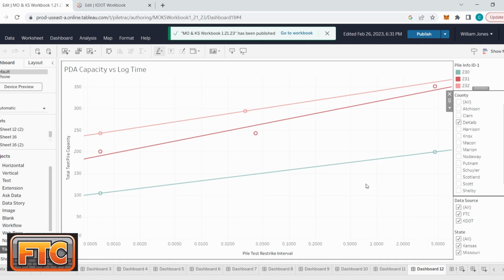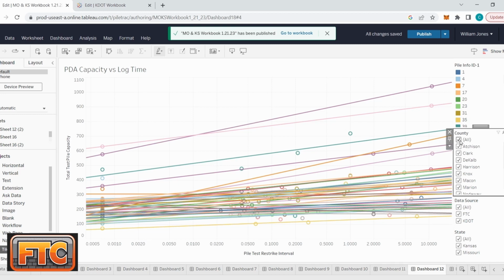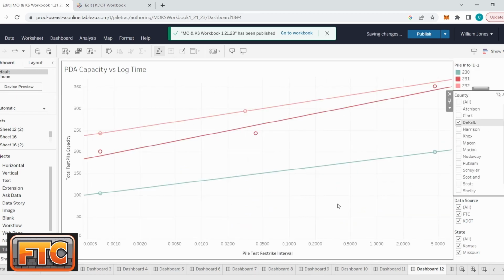Total pile capacity versus log time. These are all Missouri data sets at this point because this is hand curated data. I was interested in capacity increases over time for either H-pile or pipe pile. So let's just look at one county just to give you an idea. Required capacity was close to 300 kips on this job. So at this depth, we were well short of capacity. And so these were extended driving depths. But what's interesting is the overall slope is very similar.